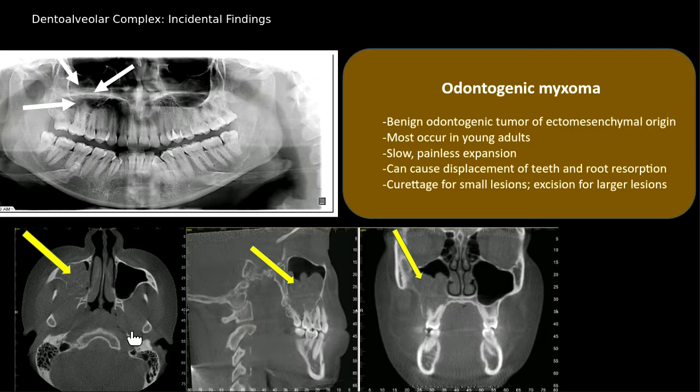And I have a beautiful CBCT scan of the axial, sagittal, and coronal. It gives me very good information about the soft tissue and the bony trabecular pattern inside. It looks like a heterogeneous or mixed area of radiolucency and radiopacity. In CBCT, we use the term hypodense or hyperdense area. And the tooth is also getting displaced. You can see that, right? You can go slice by slice and check everything. This turned out to be an odontogenic myxoma in this case.